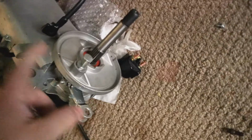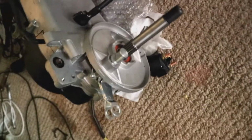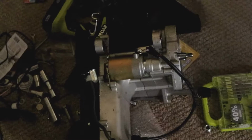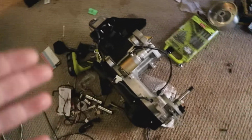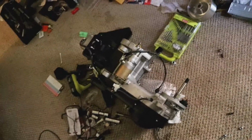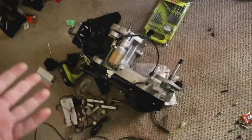What we noticed and found out was that this hub is actually too small for our actual brake assembly. It's super disappointing, it's super upsetting, but it turns out this is not a 150cc motor at all. It's a GY6, but it's a 125, which means it is a smaller displacement. It wouldn't have had any of the power that we were looking for with the 150, and unfortunately it means that this motor I spent good money on is not even worth anything for our project.